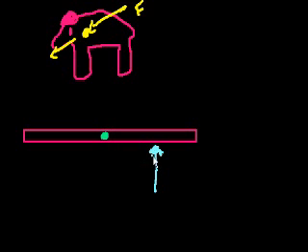Well, it turns out that the object will rotate. Think about being on the space shuttle or in deep space, and if I have a ruler and I just push at one end of the ruler, what's going to happen? Am I just going to push the whole ruler, or is the whole ruler going to rotate? And hopefully your intuition is correct. The whole ruler will rotate around the center of mass.